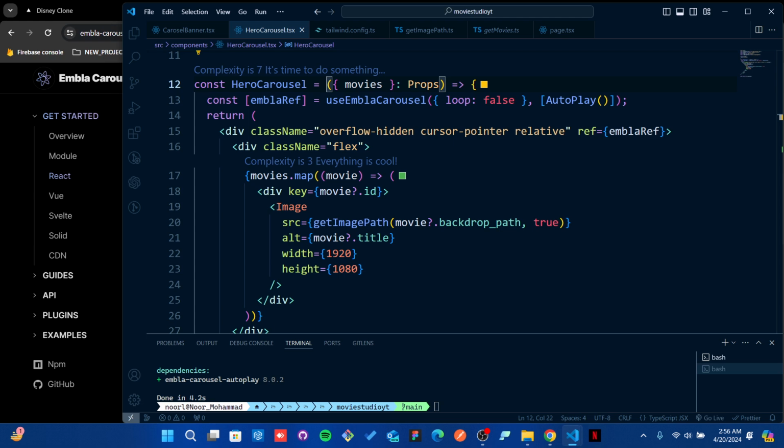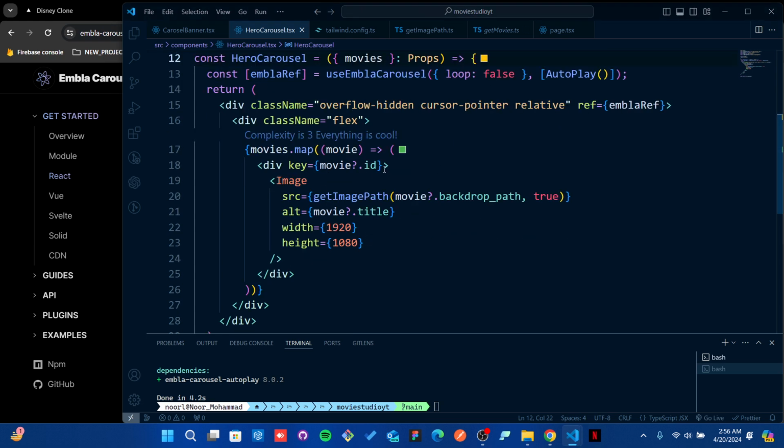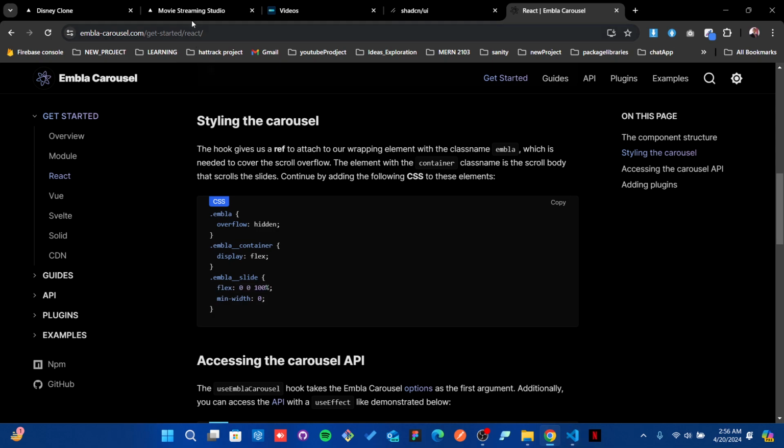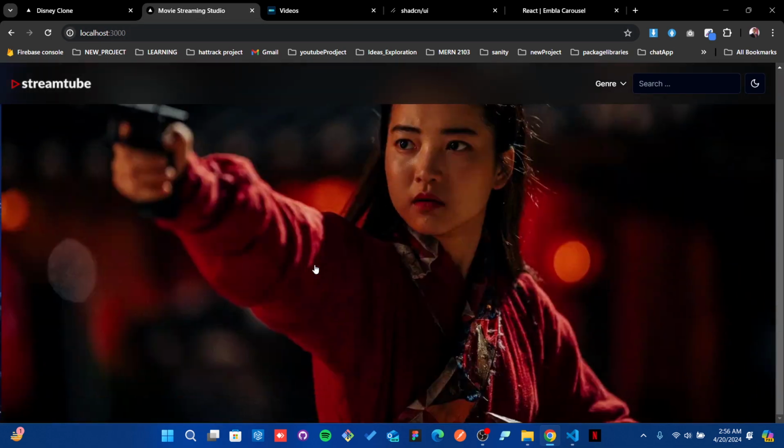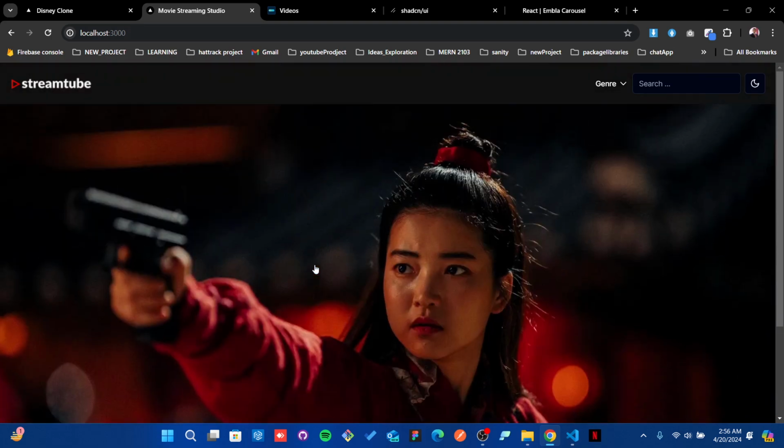First thing first, in that div, put a class name: flex-full, then min-w-0, and I'm going to make it relative. Let's hit save and go back to our application. As you see, it's working perfectly, and the backdrop blur is also working smoothly.